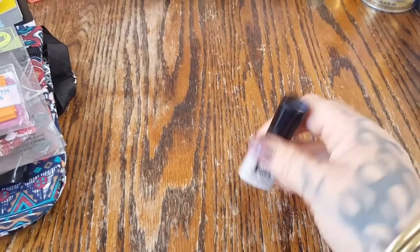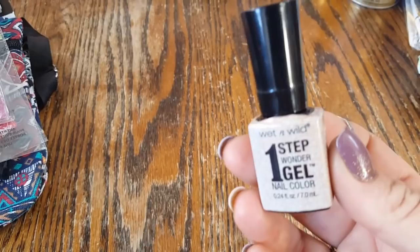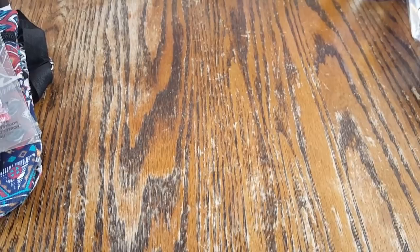One more beauty item as far as nails. My kids like the formula of this nail polish. This is the Wet n Wild One Step Wonder Gel. They got it in the teal, and they said it dries fairly quickly, so they did pick it up in a gold color. I'm trying to move along.